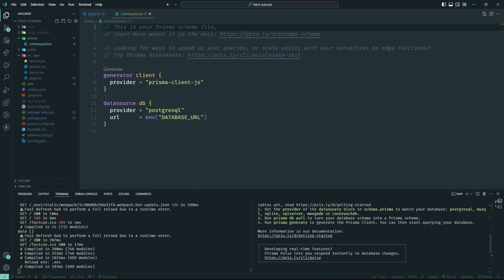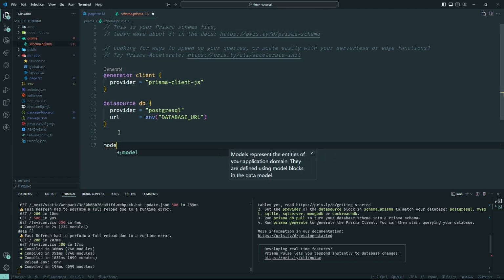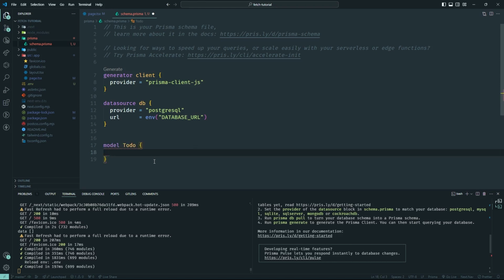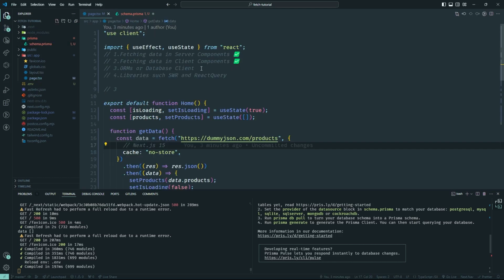So we have a Prisma file generated that has been created by Prisma. That is great. Now what we're gonna do is create the model so we can inject data for our to-do. So it's called Todo. This is optional, by the way, but if you follow along, we can get our database set up so we can do some database client fetching of our data.